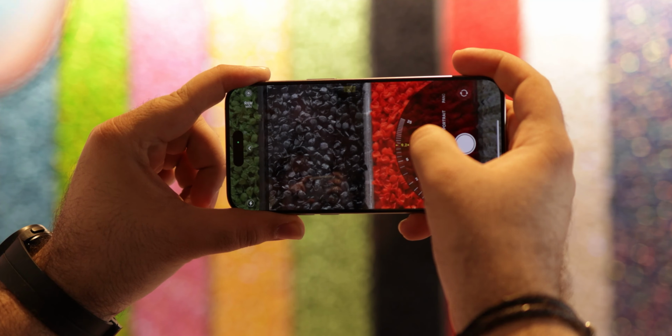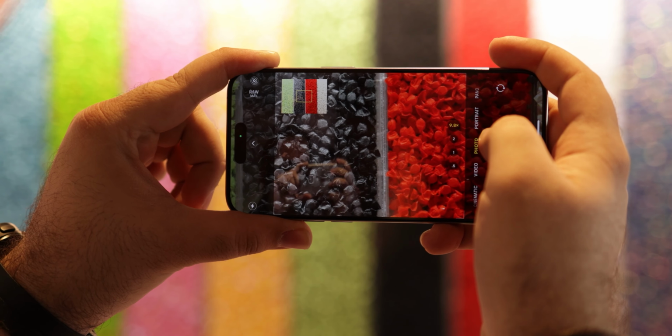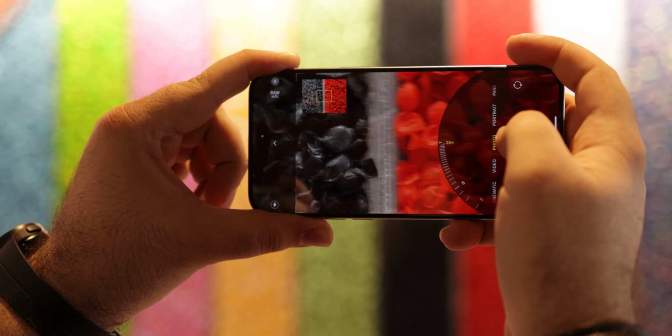And there is also another telephoto lens that you can use with 5 times zoom, but it only caps at 12 megapixel, which I don't like, because Pixel 7 Pro from last year already had 48 megapixel that can shoot up to 10 times lossless with digital zoom photos. I prefer to have a 48 megapixel sensor, but it is what it is, and it is Apple. I think we should wait for the next year iPhone 16, I think iPhone 16 Ultra, to get that 10 times zoom we want.